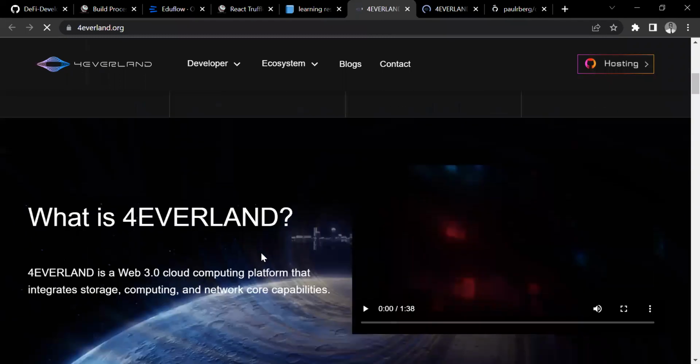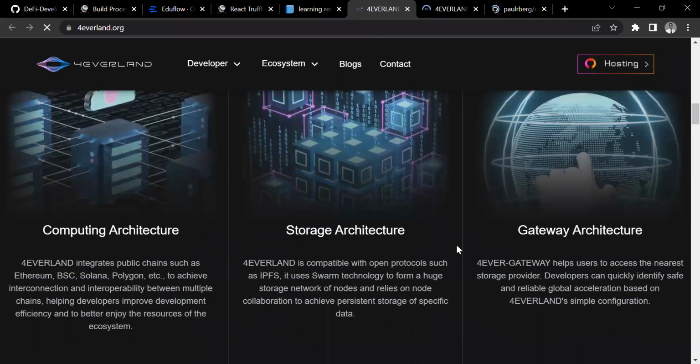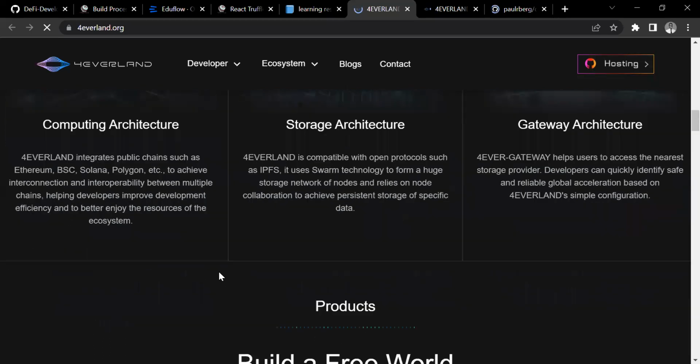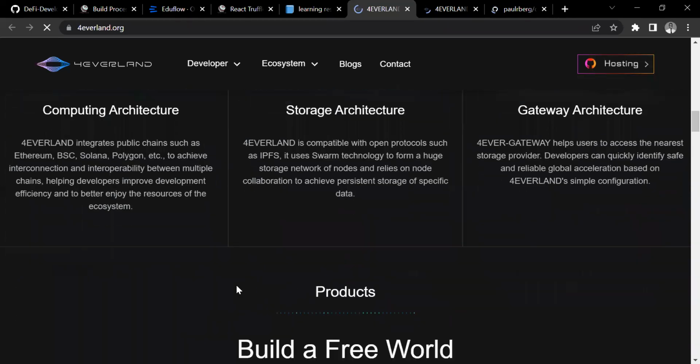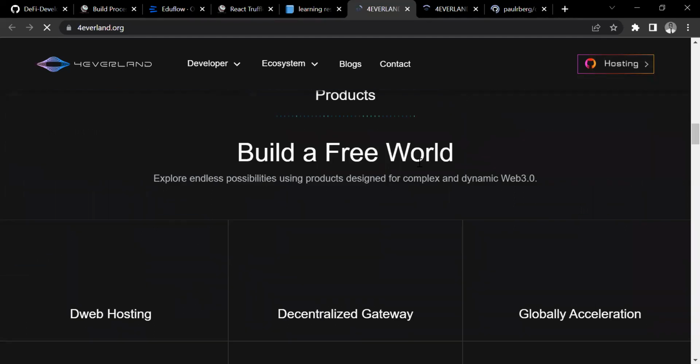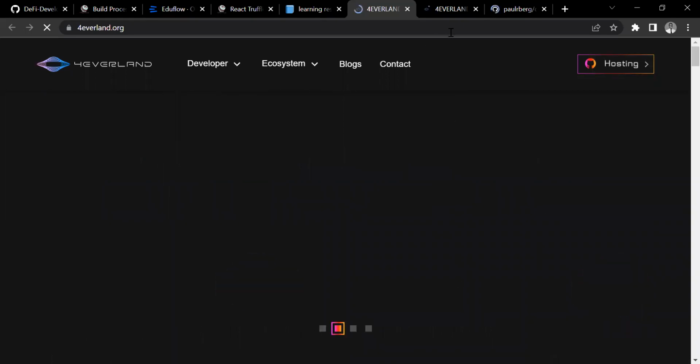Foreverland is also our partners for this hackathon, and they'll be sponsoring storage services. So before the end of the week, you'll receive an email giving you access to their storage space.